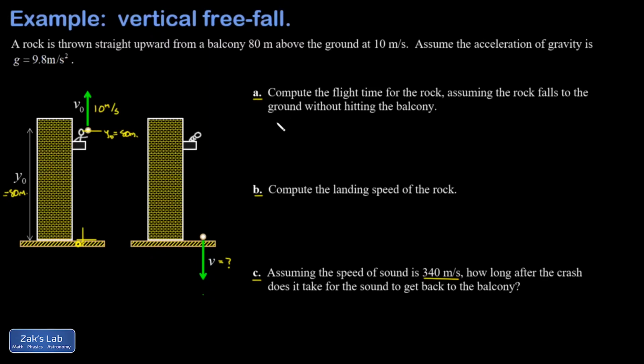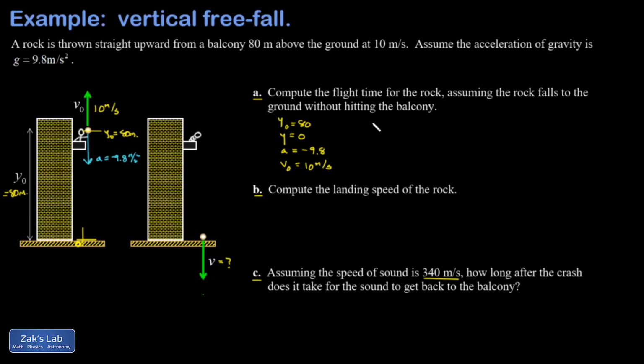So if I just quickly write down what I know and what I don't know here, I have the initial y value. I have the final y value because the rock lands on the ground. I have the acceleration, and I'm using an up is positive coordinate system, which means the acceleration of gravity is negative 9.8 meters per second squared. I also have the initial velocity, v naught is positive 10 meters per second. And then my unknowns here are the questions that are covered in part A and B. It's the time for the flight and then the landing speed, the final speed.